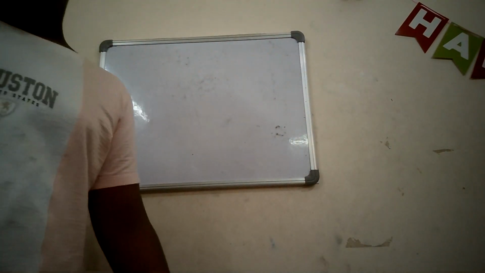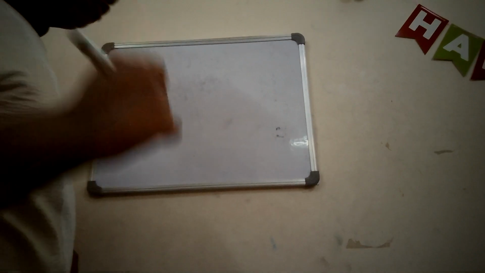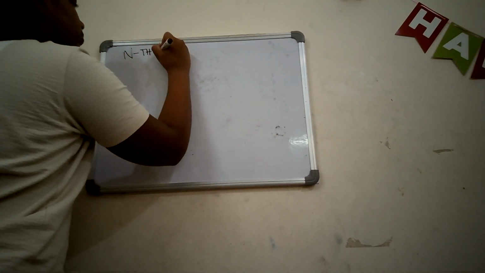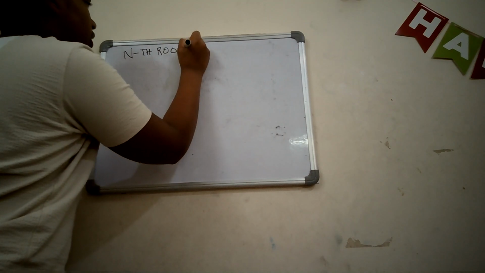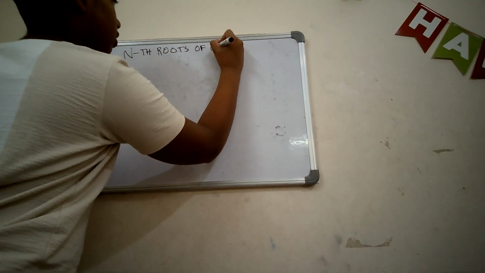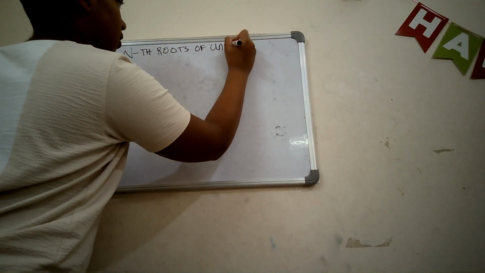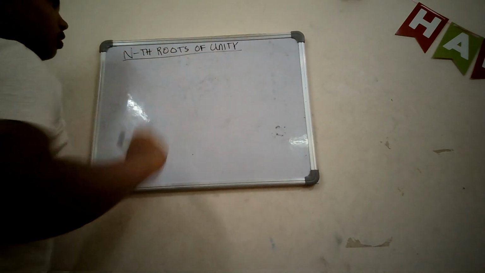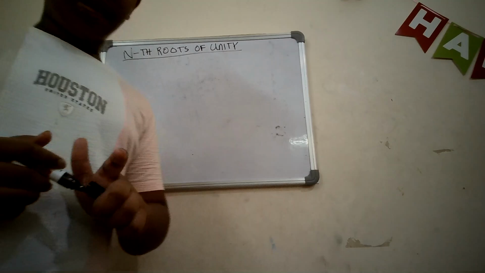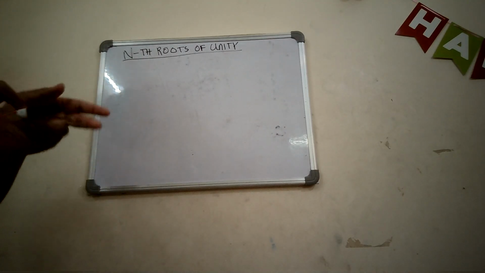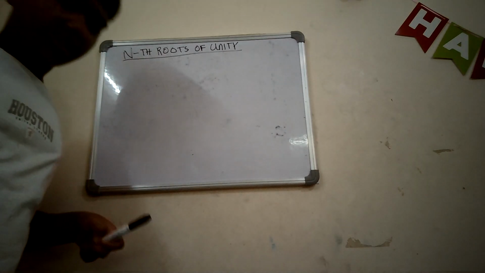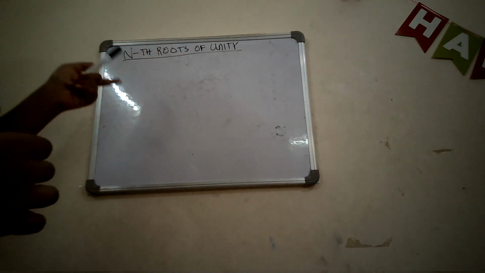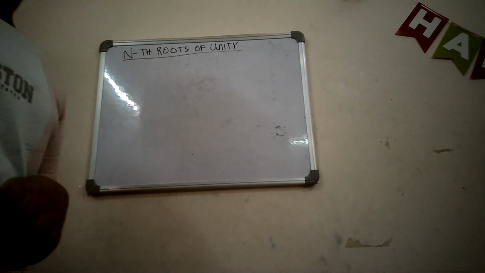In today's video, we're going to be covering an interesting topic. It's called the nth roots of unity. Okay? Before starting, I just want to let you know that this topic is related to complex numbers. You're going to learn what the nth roots of unity means, why it's called the nth roots of unity, and what it means.